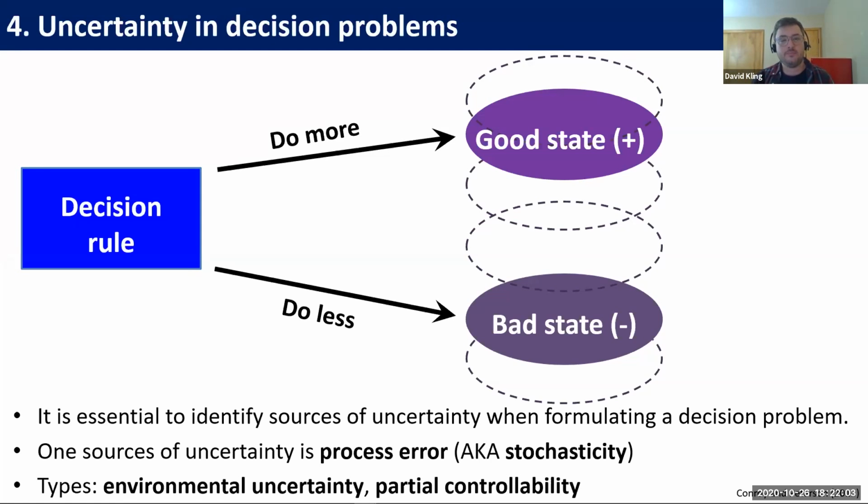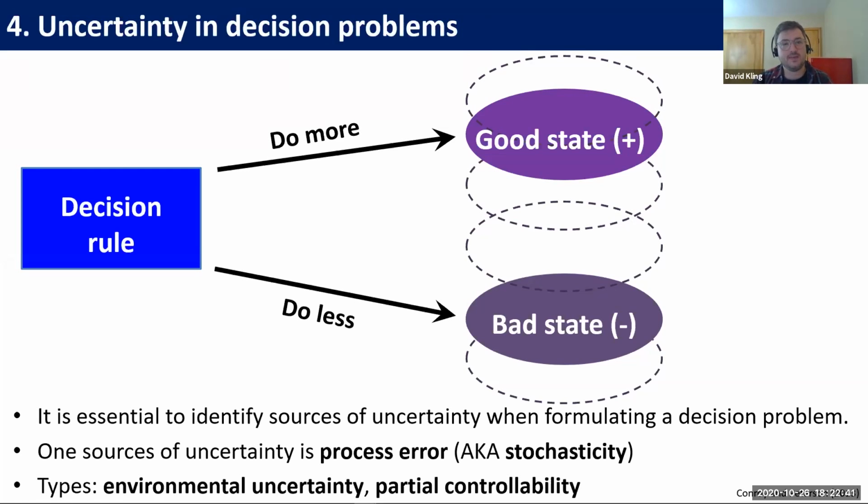I would argue that even though I said in passing that it's not always necessary to start out your analysis of a decision problem with uncertainty baked in and really an emphasis of what you're doing, to even know whether you can safely set it aside, and to continue certainly into any adaptive management application, it's important to break out and consider carefully sources of uncertainty and how they impact a decision problem.